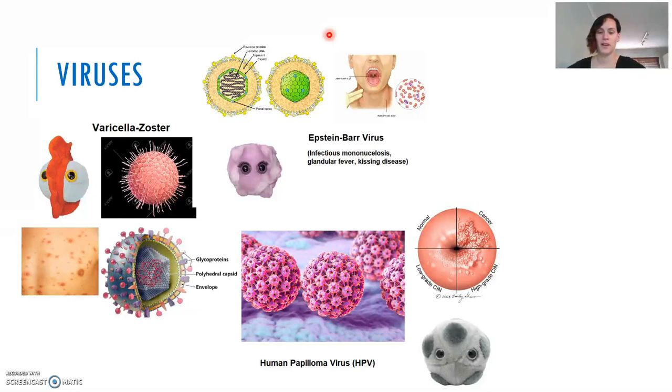Human papillomavirus is pretty unpleasant. Okay, and human papillomavirus is one virus that causes changes, and this is a cervix, right? So this is why pap smears occur, because human papillomavirus causes cellular changes in the cervix, right? So it can lead to cancerous changes. If you are passing along HPV to women, then there is the potential for cervical cancer to occur, and any other kind of things like uterine cancer as well.